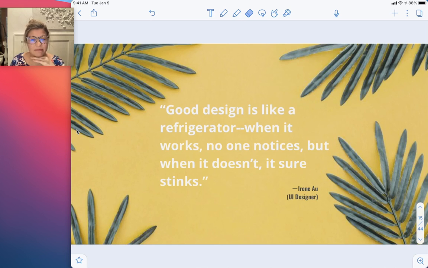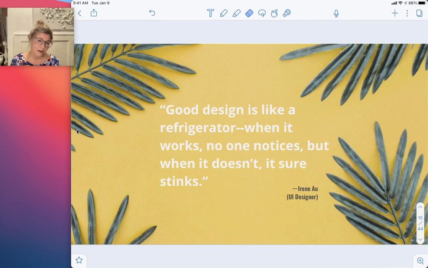And so what I'm trying to explain here is that there's not often times that we notice in a magazine, oh, this is a great design. Unless you are a design junkie like myself, you don't really notice that this layout is so creative or the way they place the title here is so good. But when it's not quite right, just like if your refrigerator stops working and all the food rots and it stinks to high heaven, that doesn't work.